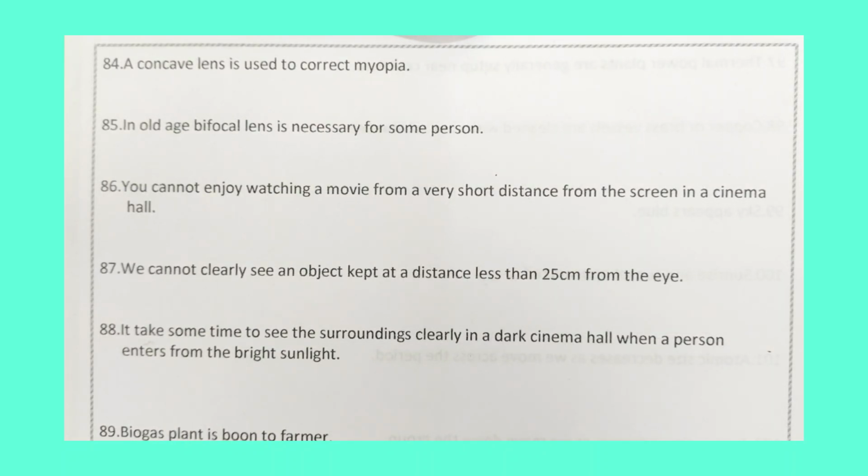In this video, we are going to continue class 10 science. We are going to continue giving scientific reasons for the following. In the previous video, we have answered from 1 to 56. Now let us continue from 57 to 115. This is part 2. In part 1, questions 1 to 56 have been answered. Now we are moving to part 2, that is from question number 57 to 115.